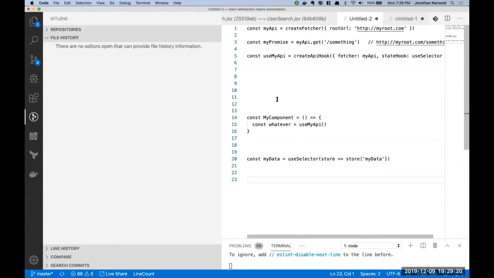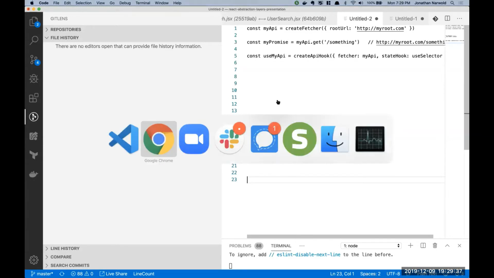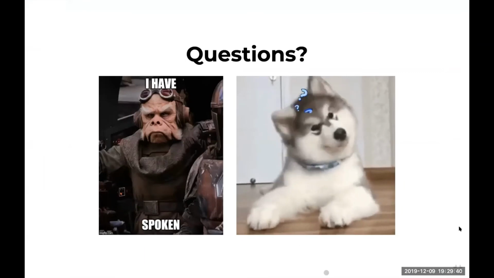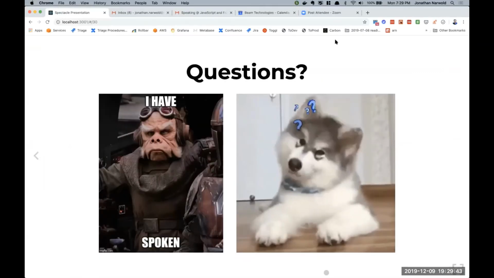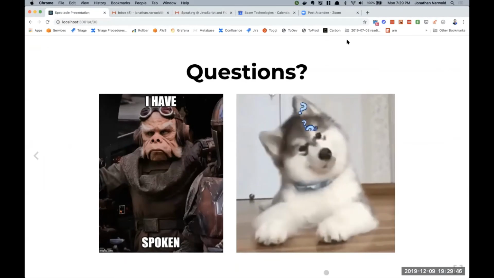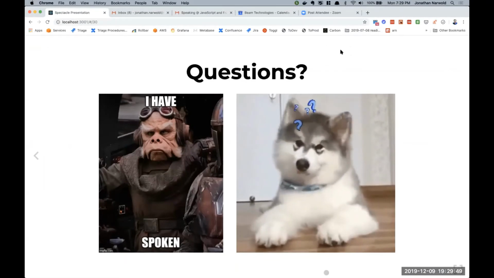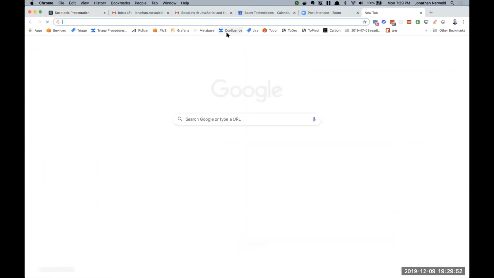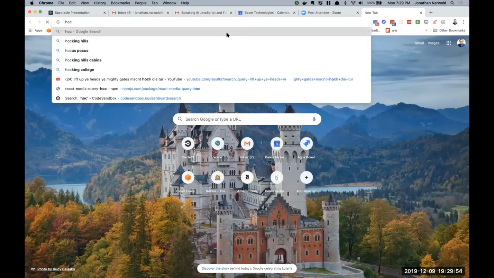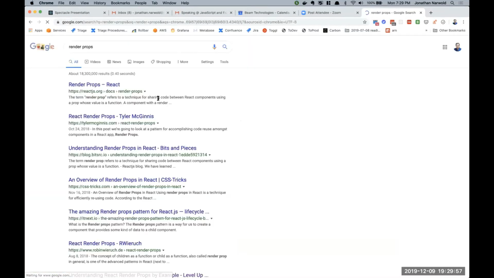As far as the mixins, HOCs, render props, and so on, and also hooks, for most of those I'd recommend looking at the React documentation. It's really good and concise, and explains several of those, including things that aren't official React. I haven't looked lately, but I believe that they have things on render props and HOCs. So probably reactjs.org. I would recommend that.